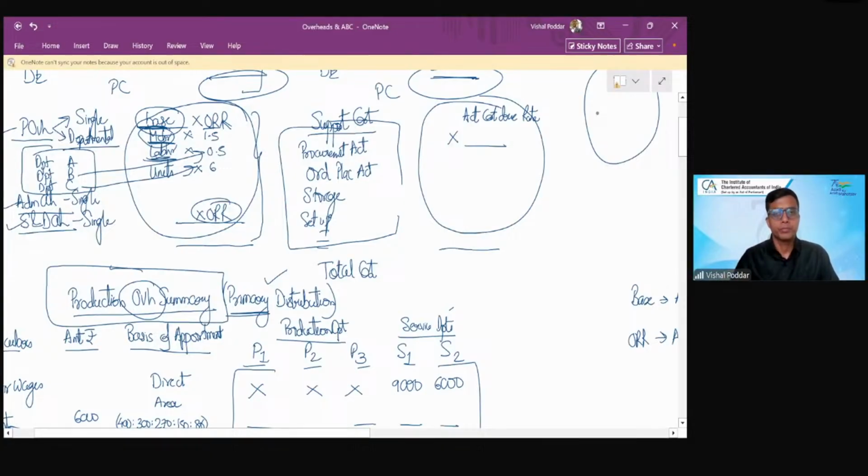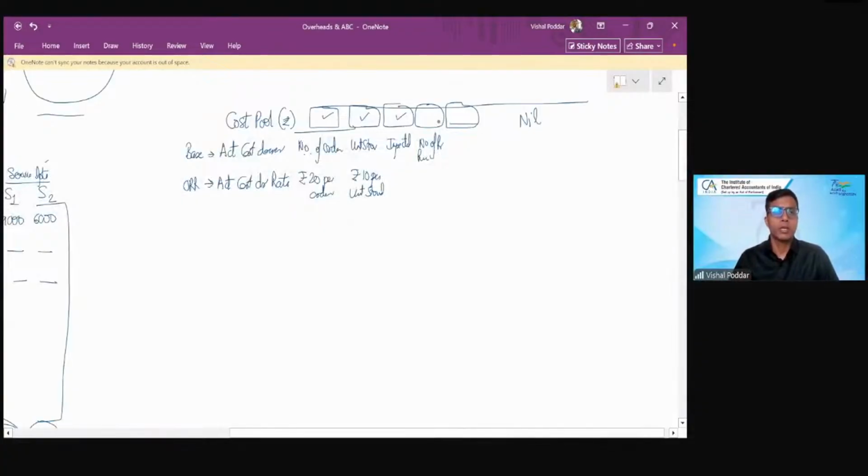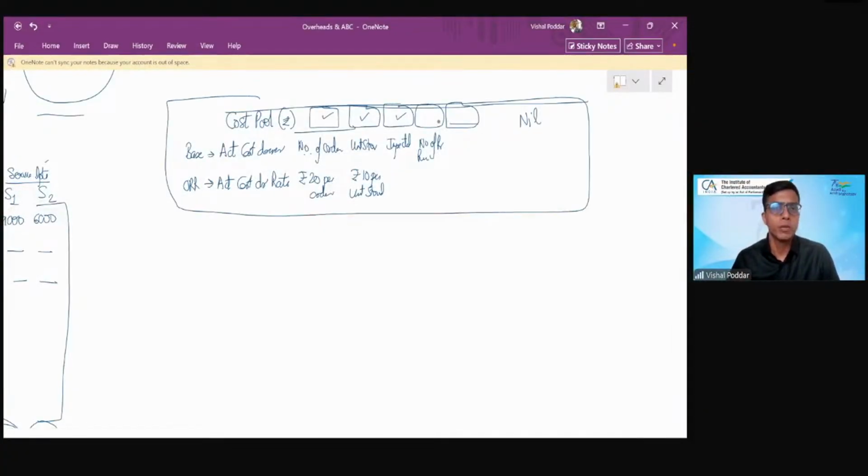So what are the types of questions that are asked? Generally here, the question starts from here. The first thing that you're asked is to find out the ORR, for which many times in the question, directly the activity cost pool is given. We have to simply identify the driver and divide it. You get your driver rate, that is the ORR. The first question to be solved here. Generally, primary, secondary is not asked. Very rarely, you have to do some part of primary, secondary. Otherwise, that is done and directly the cost of each activity is given.